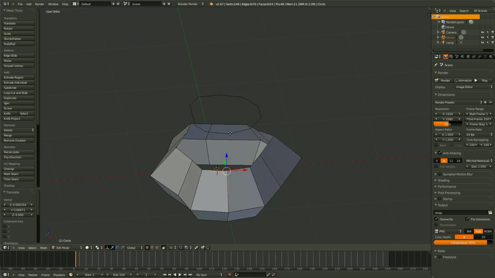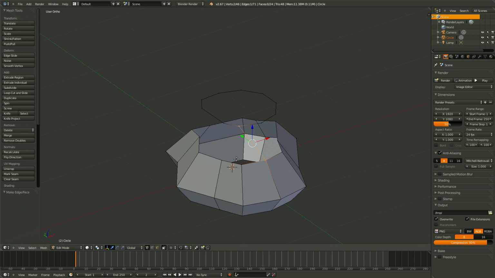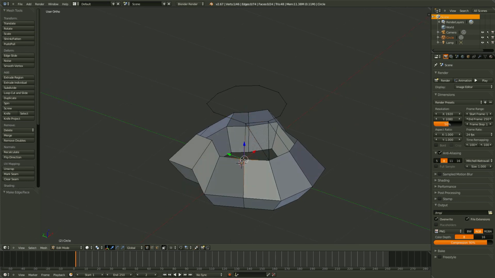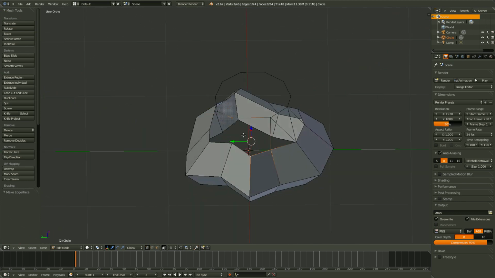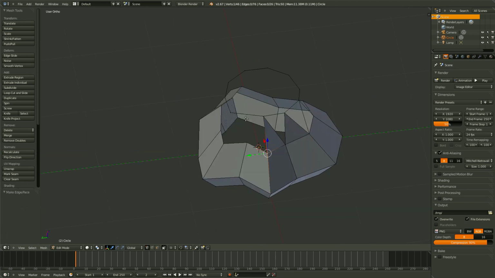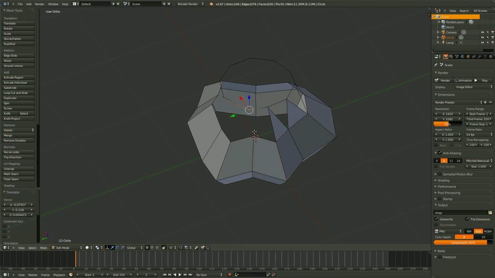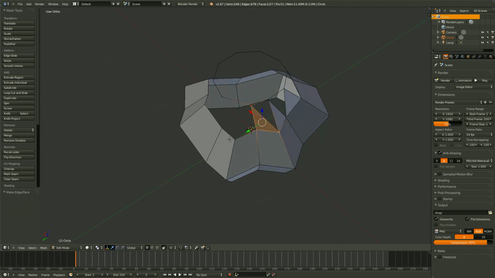So now we really just need to go along and connect all of these vertices. And obviously there's going to be some triangulation, so don't be afraid of the triangles. Because technically Blender is going to just turn these into triangles anyway.